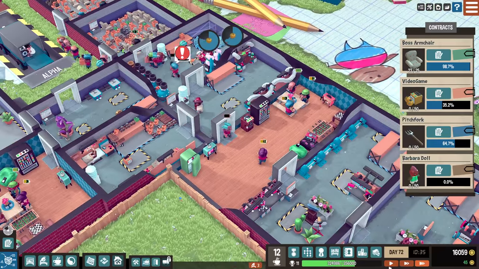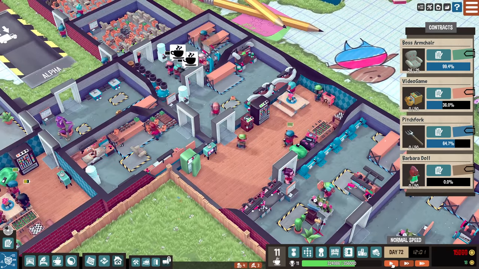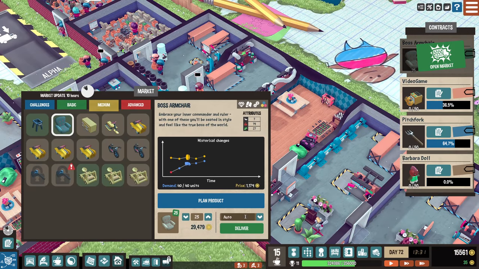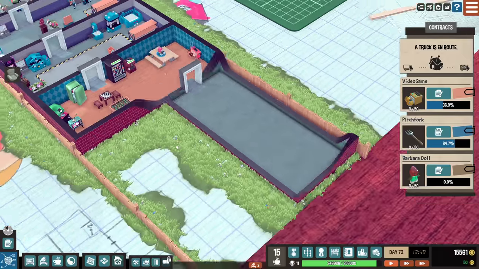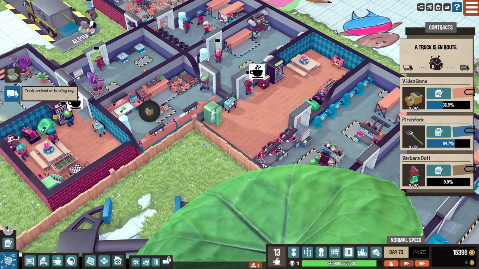All right, boss armchairs pretty much ready to go. We've got two more to assemble. And then we are on to full-time video game console manufacturing. Great stuff. Okay, how much is this going to net me? 29 grand. Don't mind if I do. I mean, it did take me a little while to get there. It took us a while to assemble them, but we did it. We darn well did it.